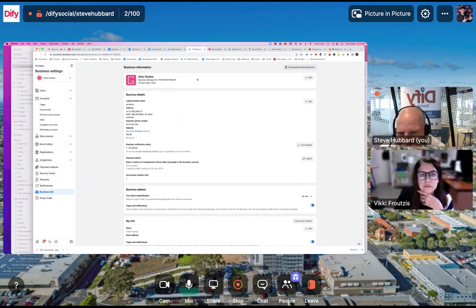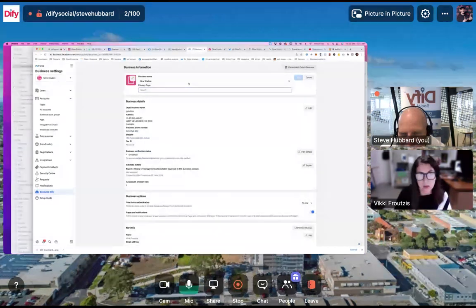In here, you might want to just go up the top. It's got edit, and then we'll add your primary page. Top right, edit. Yep, that's it. Then just type in Glow Studios, and then click on that. There it is. And up the top, business name, call it Glow Studios Melbourne.